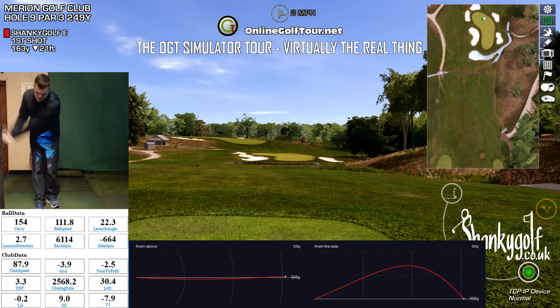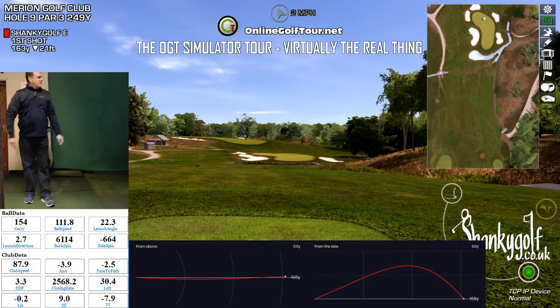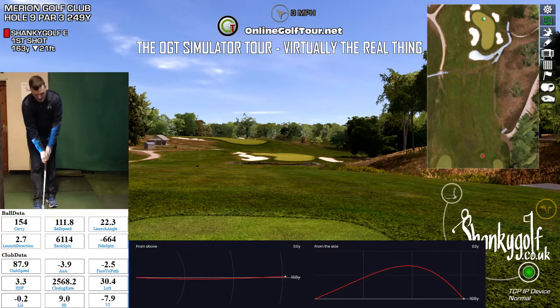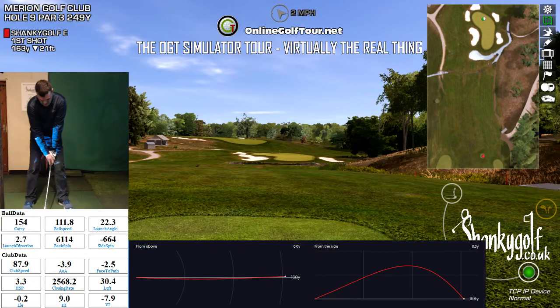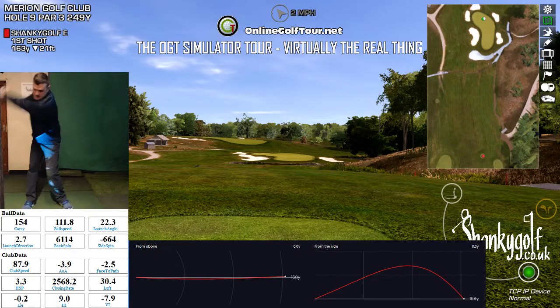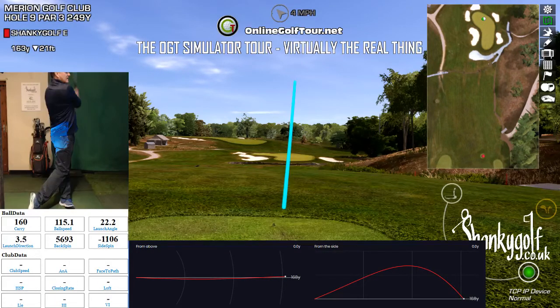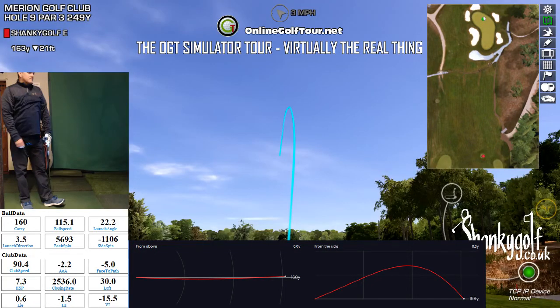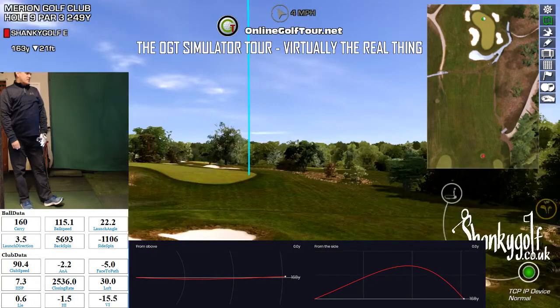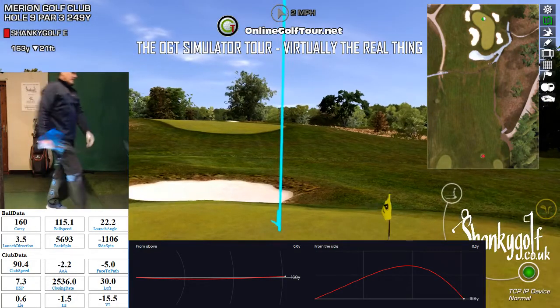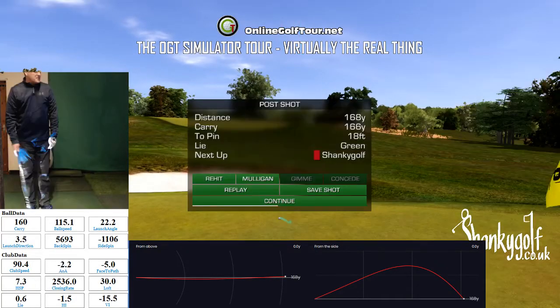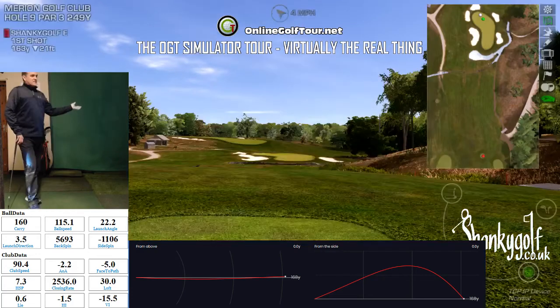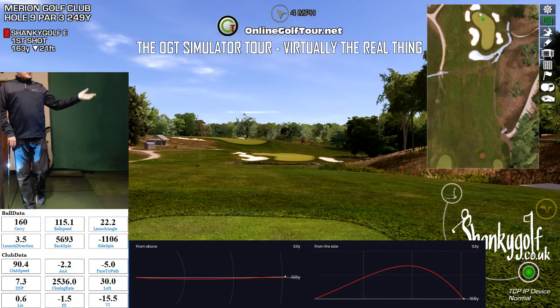My club face control at the minute is not that great. I haven't been practicing, but I like that kind of start it a little bit up the right, have it draw back. Yes, it's a little bit much, but I've swung it 7 into it. I've got face 5 closed. It's come back a little bit left of target because it's got a little bit more spin on it than it should have.